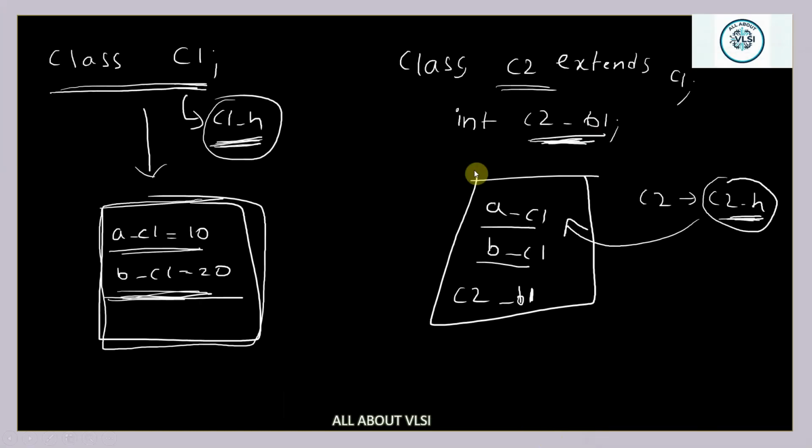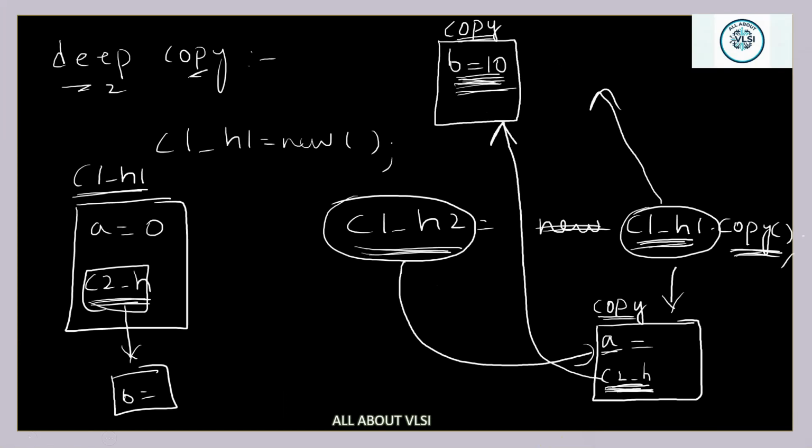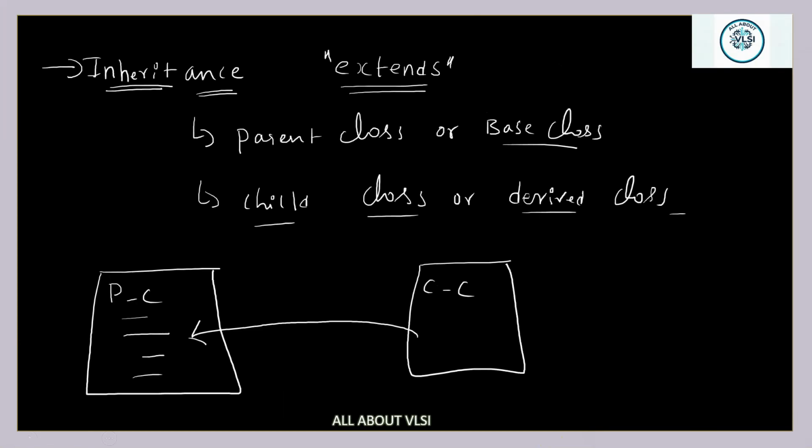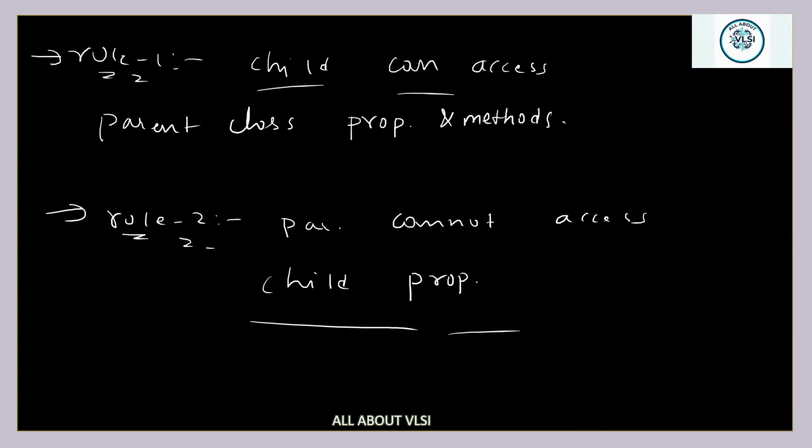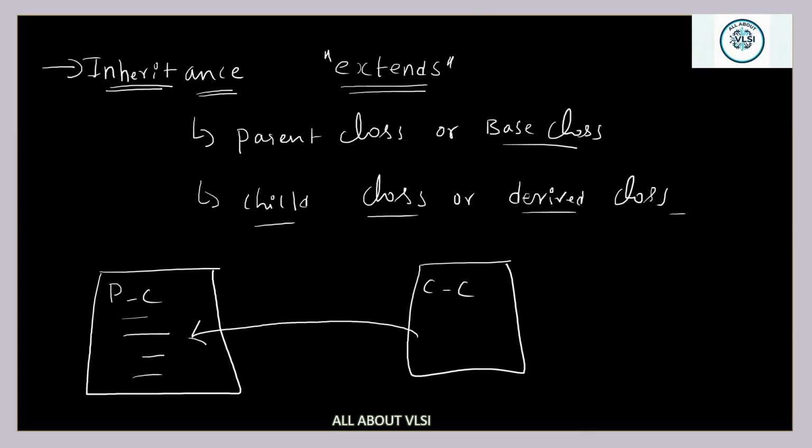So in our previous sessions, we started the discussion of inheritance. In inheritance, we have seen how you create your child class from a parent class, or you can also say a base class. You use the keyword extends for extending your child class from a parent class. Then you can access all the properties or methods present inside your parent class in the child class. That is nothing but inheritance.